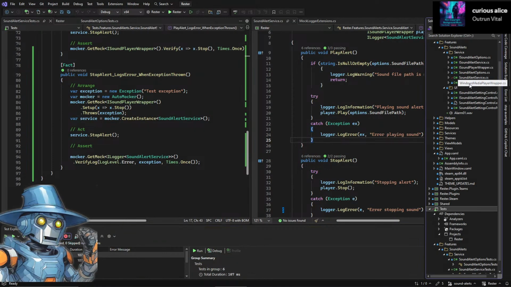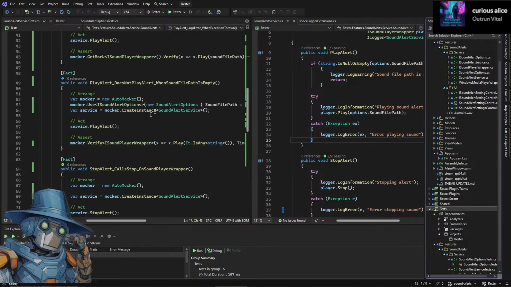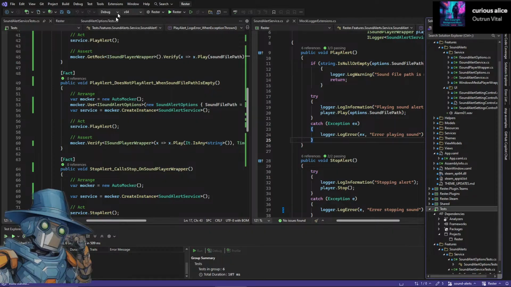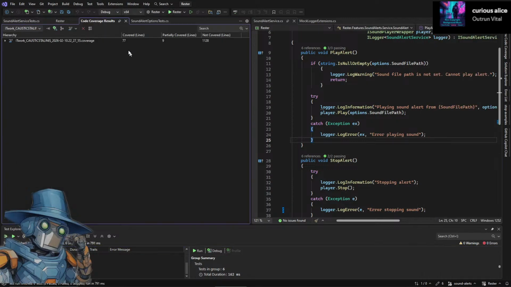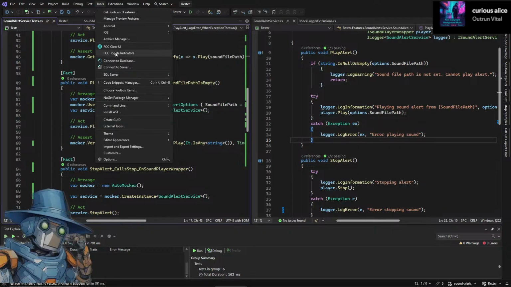Do I still have anything else I could cover? Or do I need to like specifically say this? Toggle indicators. Toggle. Toggle.